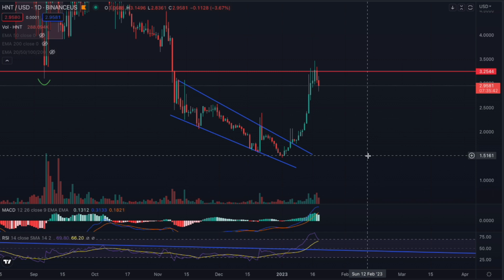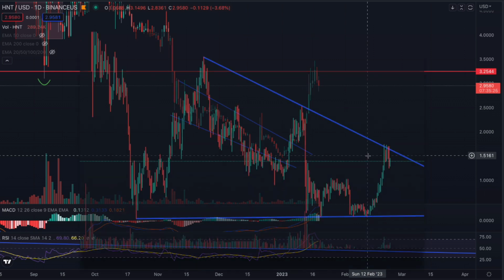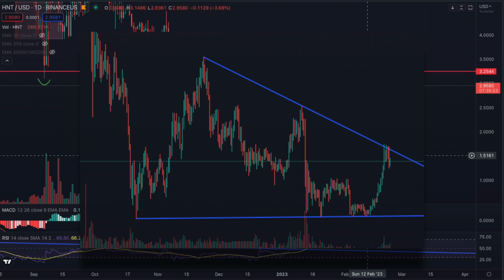We're going to go through all the different time frames here on the Helium HNT chart, but we are also, more importantly, going to take a step back and look at the broader markets, including the altcoin market cap, which is going to play a pivotal role in how the price of many of these altcoins develop over the course of the next few months and even years.